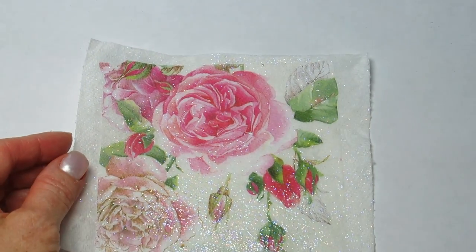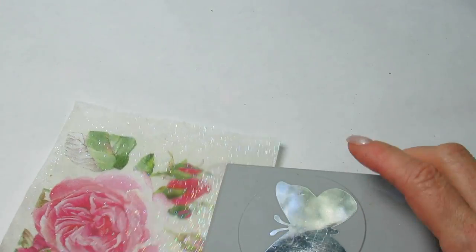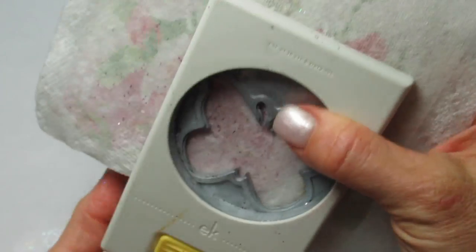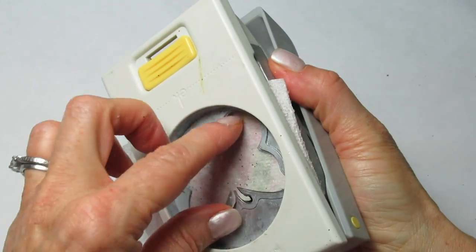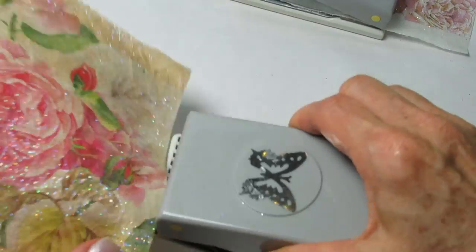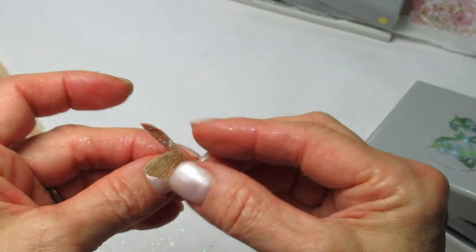And once these dried, I used these butterfly punches. These are by a company called EK Tools. And these will be on my website. If you go over to my website, which goes through Amazon, and that means if you have Prime, you get all the same features. And I punched a few larger butterflies and a few smaller ones. The smaller punch I just love. It's called the EK Tools Layering Paper Punch because it's got three separate punches on it.